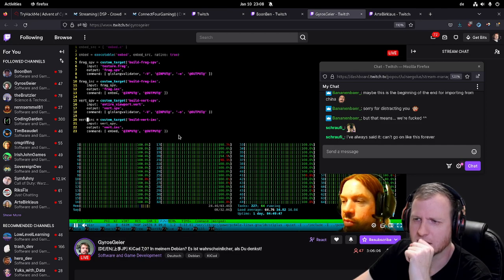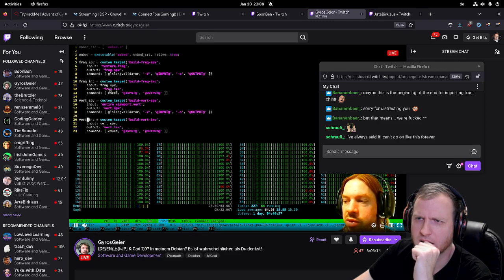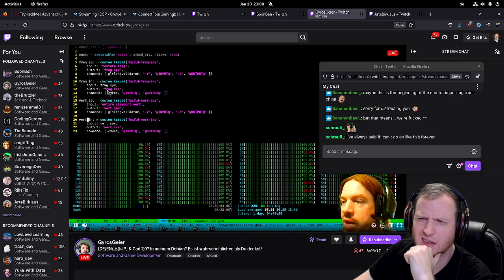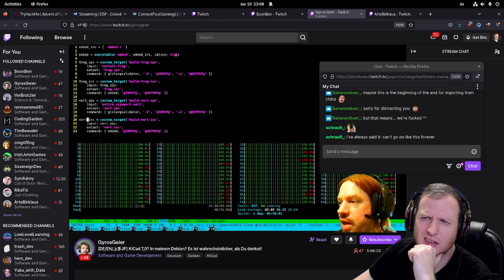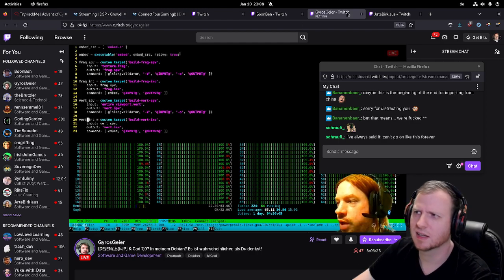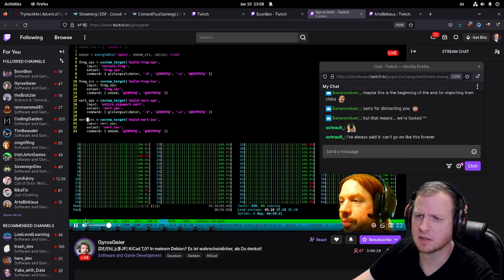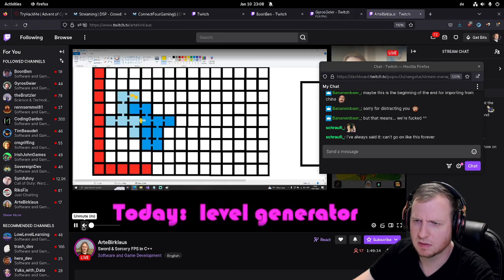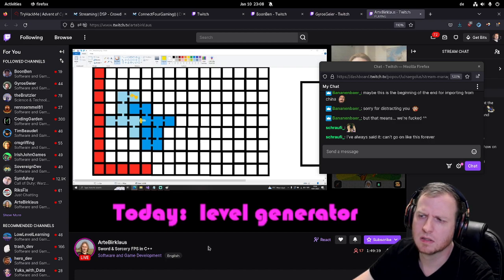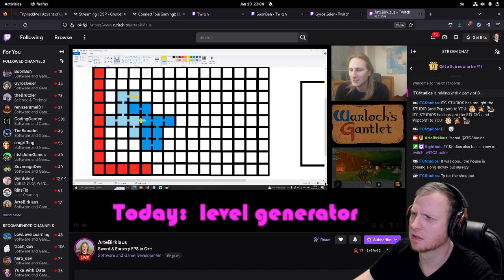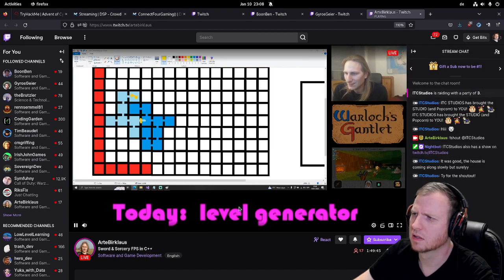What the hell is he doing again? And these are shaders, I think. Oh, level generator. Oh, let's make a double raid.